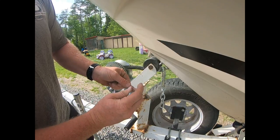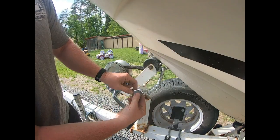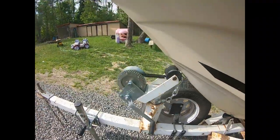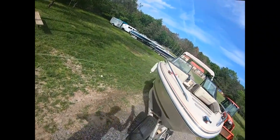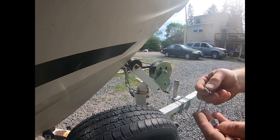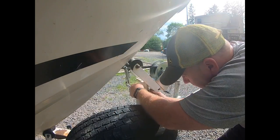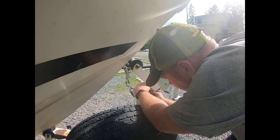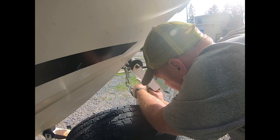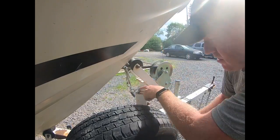Another big washer. And if your boat's really big, you can use like grade 7 on up, to hold that good for whatever you're doing. But this is what worked for my boat. To the other side. And we got a lock washer, another washer, and our nut. All right, so let's tighten that up.